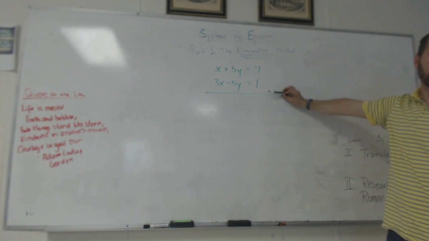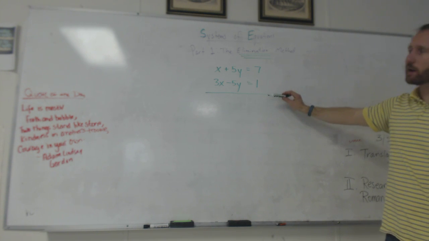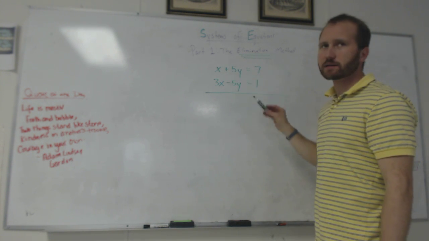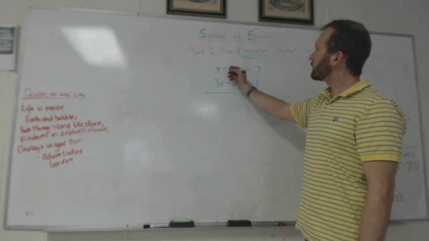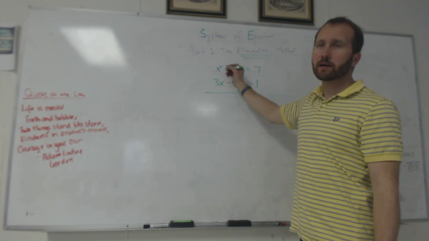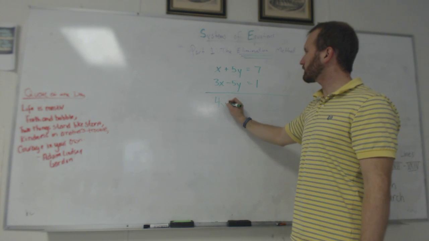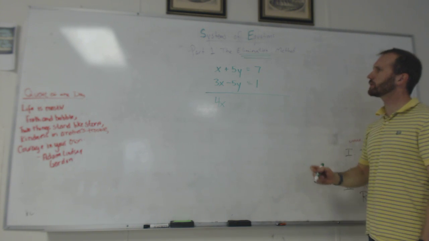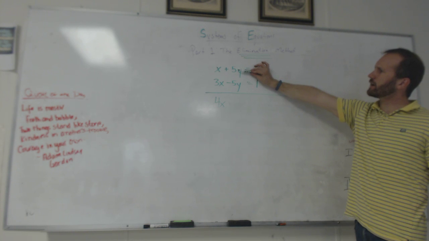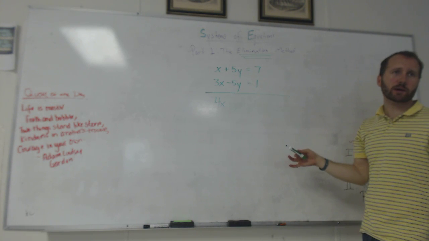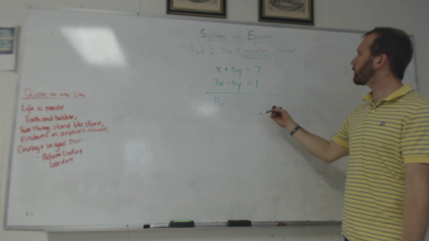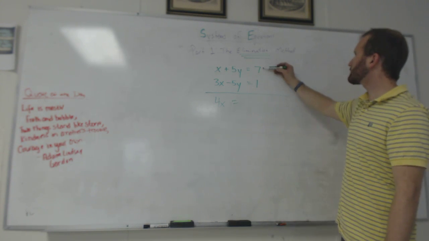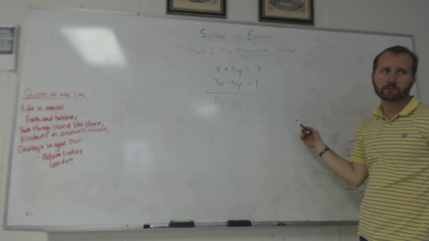So I make a line underneath them, because that's what we do when we add, right? x plus 3x is, this is the same as 1x, right? So we get exactly, you guys beat me to it, 4x. And then, remember what I said? Something's always going to drop out. What drops out here? Yeah, there's no more y's. So I just have 4x equaling, what is 7 plus 1? 8.